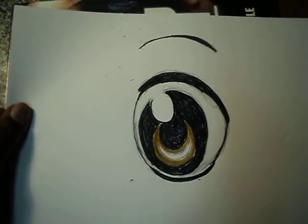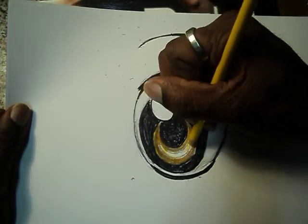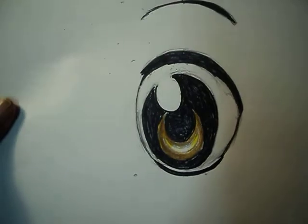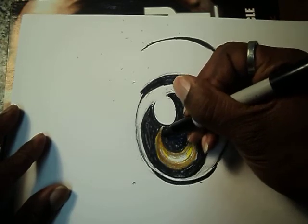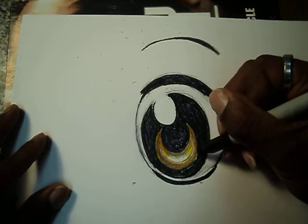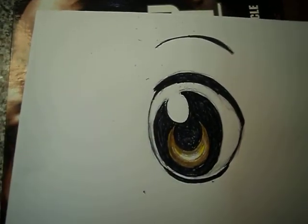Okay, so I've done that, and now I am going to go back. Let's take some actual yellow. Okay, and I am going to shade parts of the eye and leave some area white. So if you see this very well with what I'm doing, there you go. It's starting to look like it's lighting up. I'm going to have to go back, and there we go. There you go. It should be standing out. So it should kind of make the eye look like it's glowing a little bit.